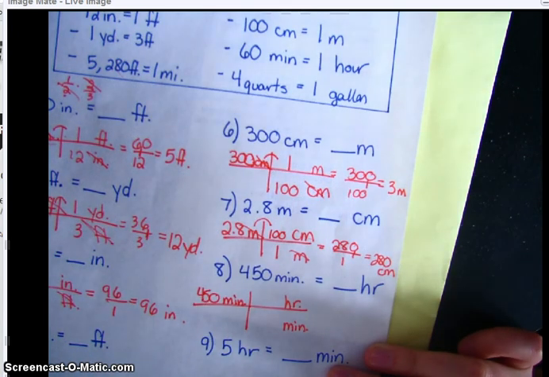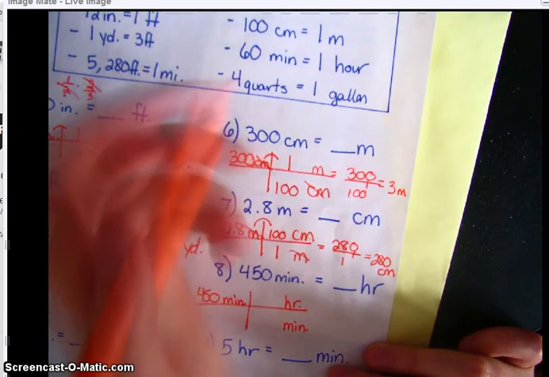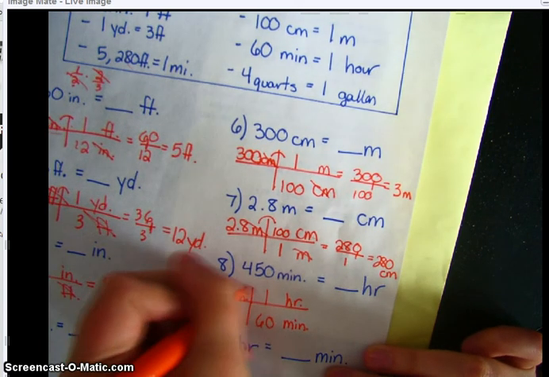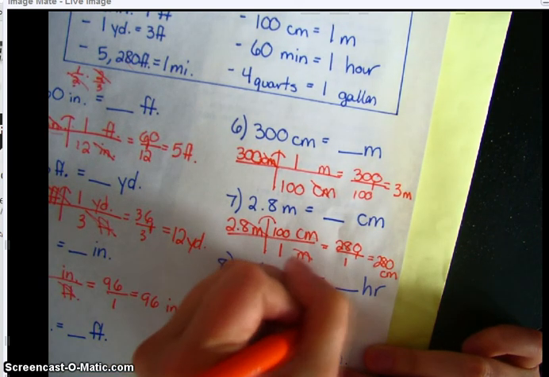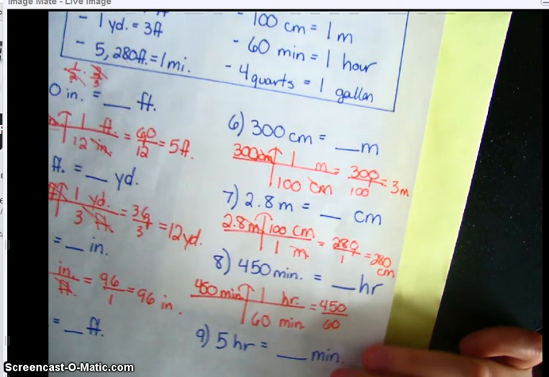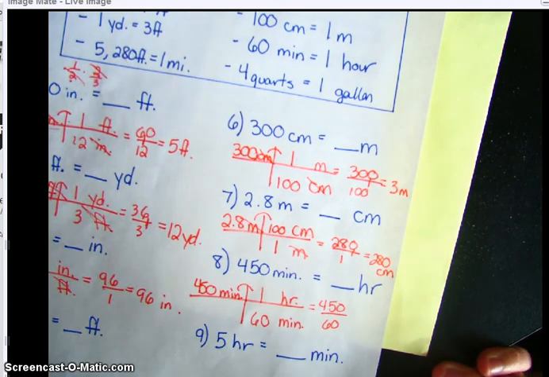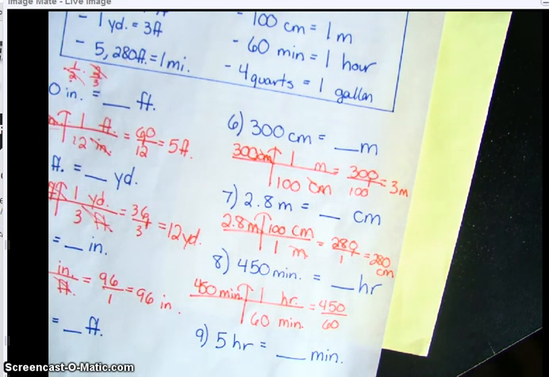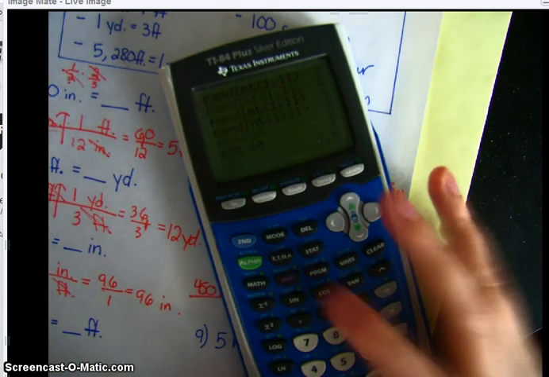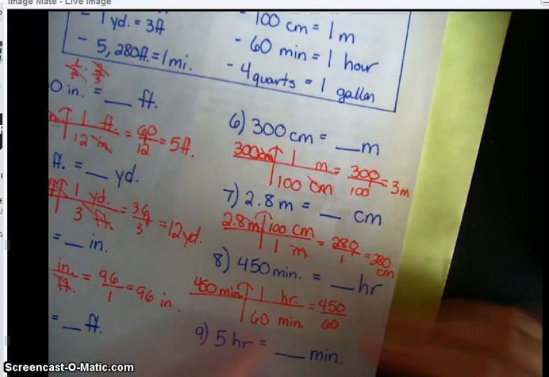Okay. So we're going to copy these numbers. So 1 hour to 60 minutes. Multiply across the top. We're going to get 450. Bottom 60 is by itself. Then divide those. 450 divided by 60 is... let me roll over and grab my calculator here. 450 divided by 60 is 7.5.